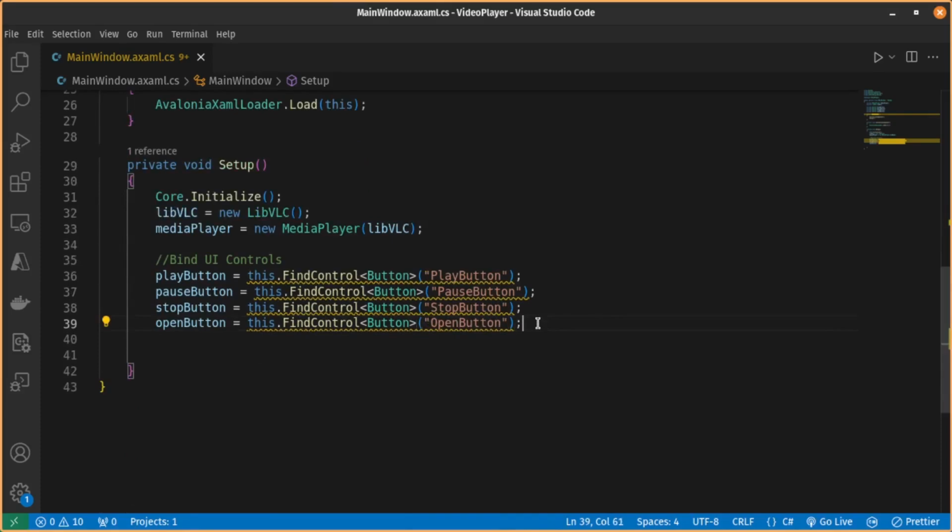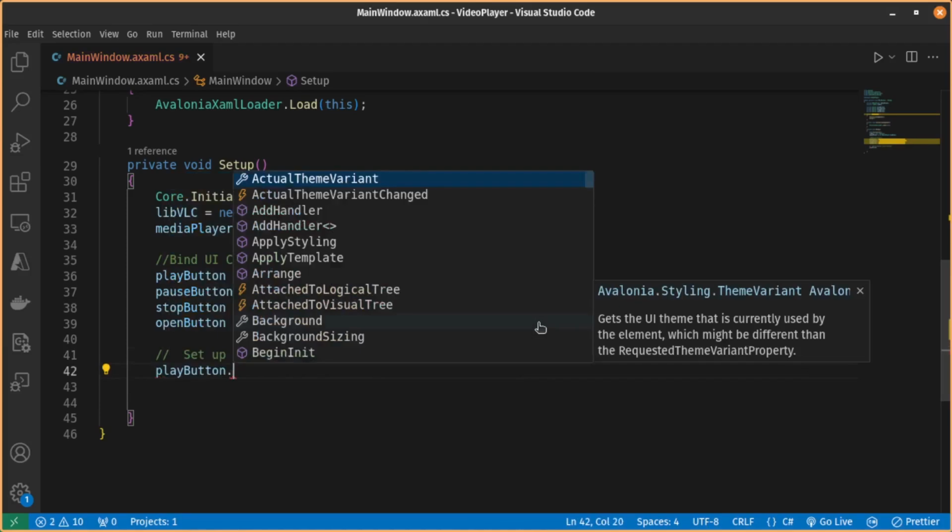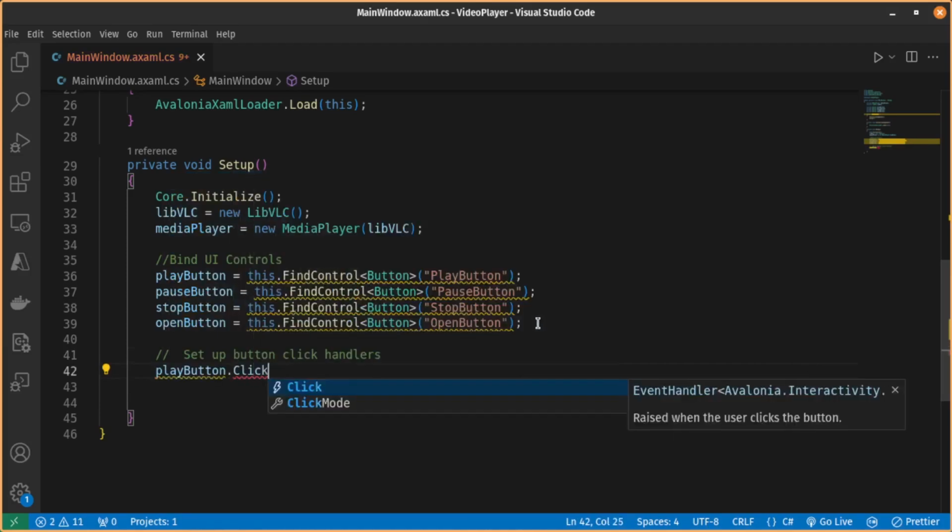Now that we've finished binding our UI controls, it's time to set up some button clicks. What happens when a person presses play? We have to make sure to handle that. So, set up button clicks. The first one would be the play button. When the play button is clicked, what do we want to happen?